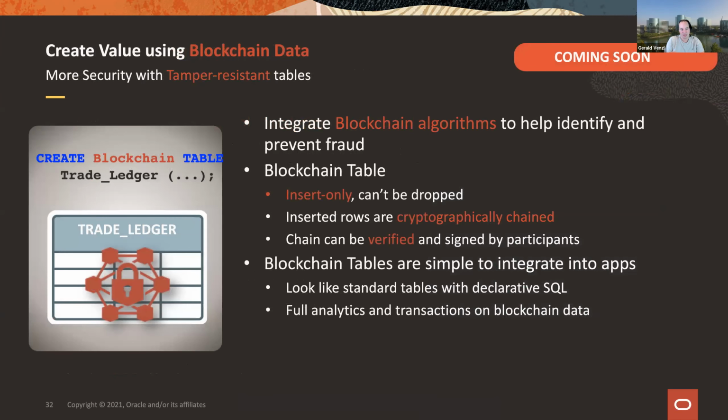Blockchain data. With 21c, which came out just a couple of months ago, we introduced a new blockchain table type in the Oracle database. We're allowing you to have these tamper-proof ledger tables inside the database, if you have these use cases in financial industries. They love this kind of stuff: basically an insert-only table where nobody can change or drop the data, and you cryptographically chain the inserts together, just like a blockchain out there. You can do the same thing in Oracle database if you have such use cases.